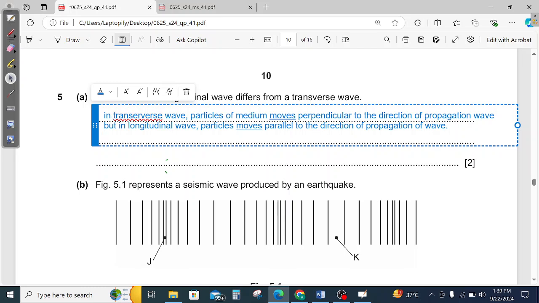transverse waves. The example of transverse waves is water wave, and the example of longitudinal wave is the sound waves. In transverse waves, particles move side by side, and in longitudinal wave they move backward and forward. The second difference is this one.